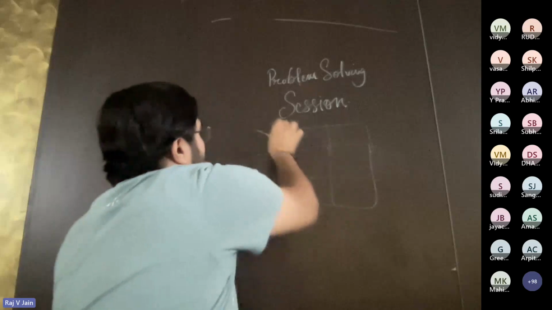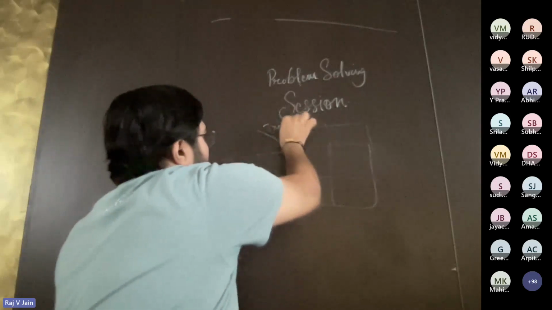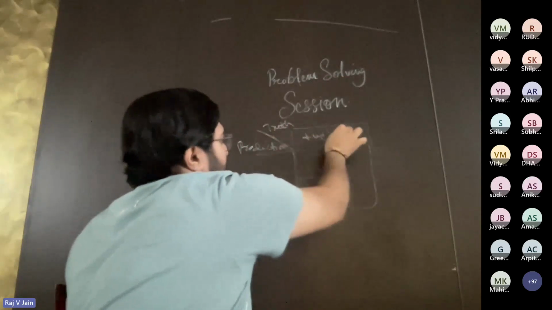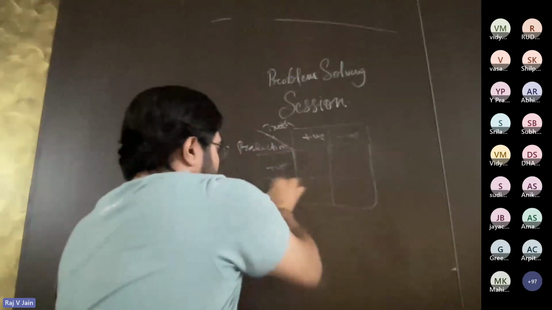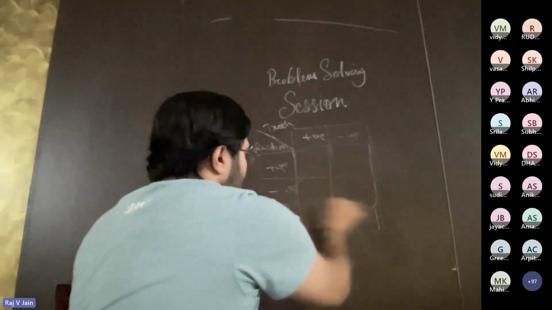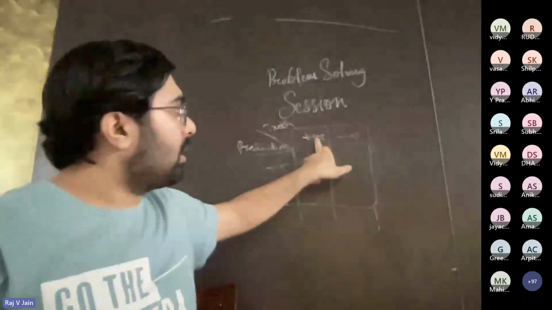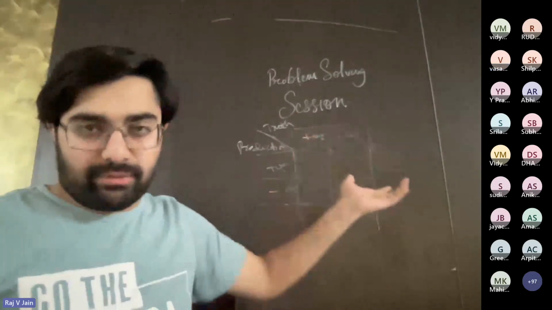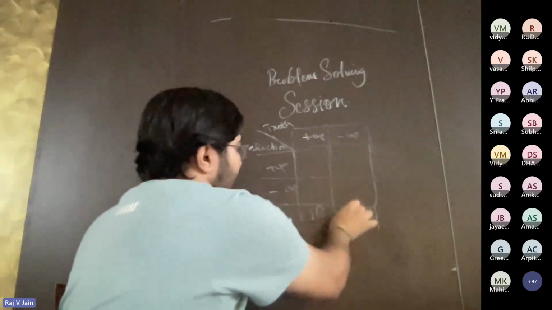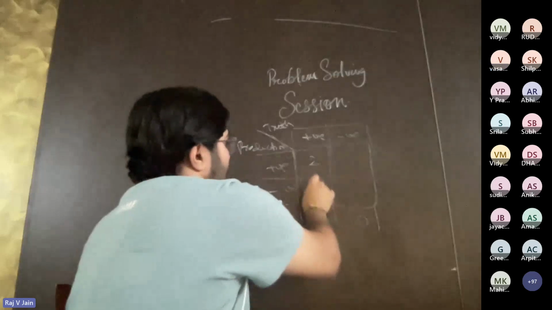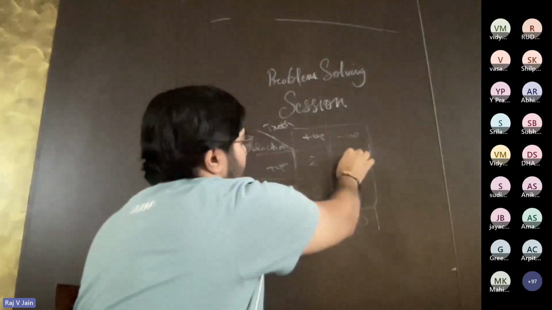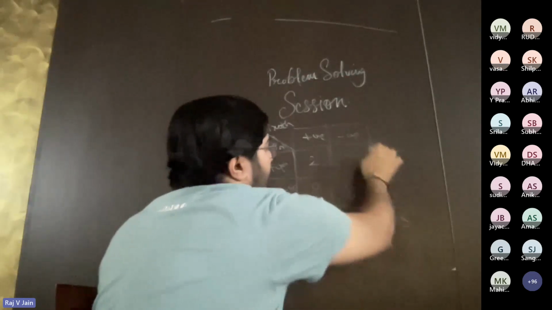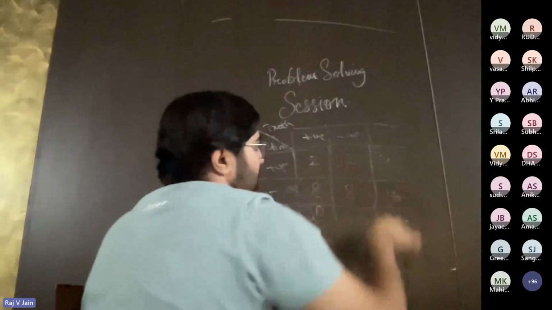Let's say this is the ground truth and this is the prediction. I hope this is visible. So let's say positive, negative, and positive and negative. Now the idea is how many of the ground truth positive examples did your prediction also tell as positive. For example, let's say the total are 10 and 10. If this is 2, this becomes 8. And let's say this is 2 again, and 8. So 20, and you can just look at the total sums.